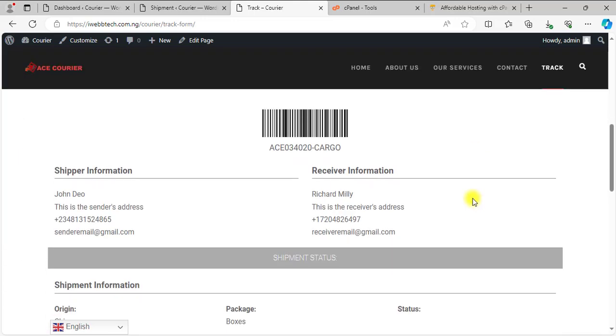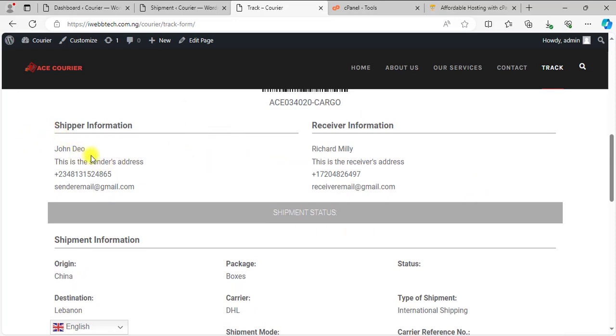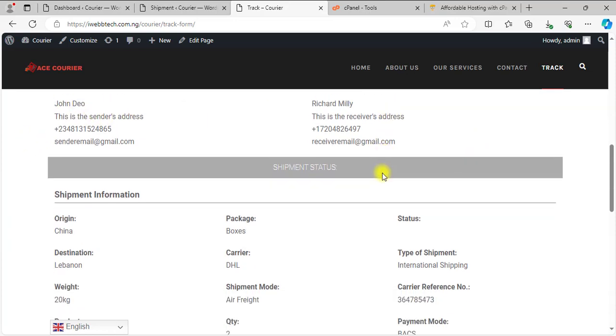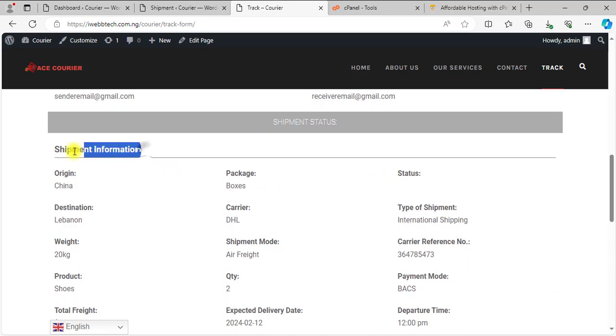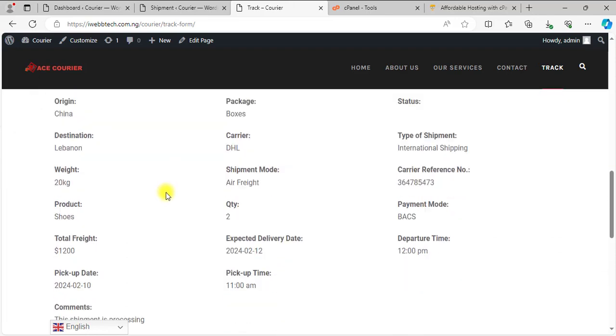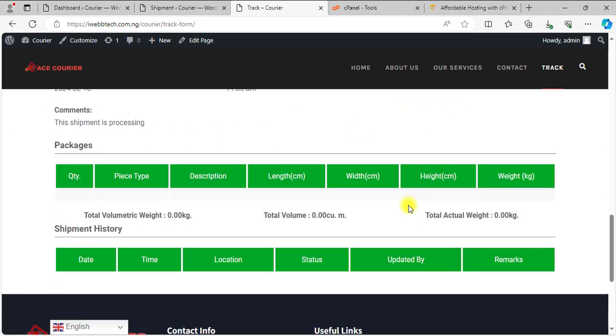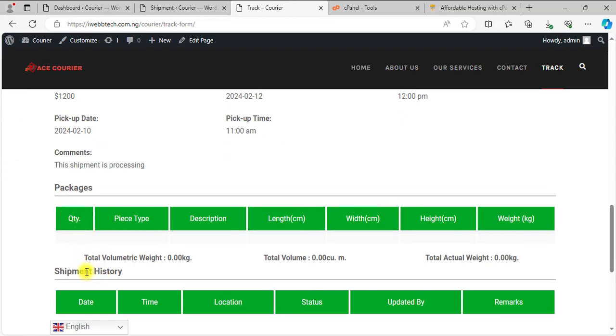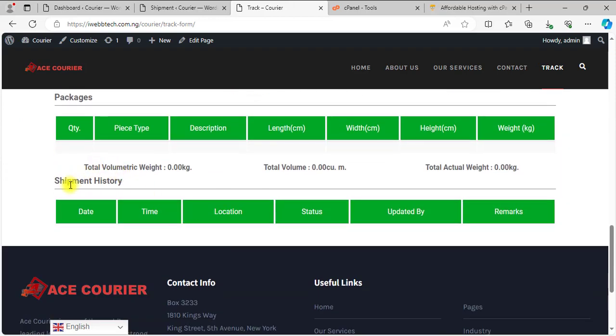You can see the result with this barcode. Then you can see the shipper information, the receiver information, and the shipment information as well. The shipment history right here is actually empty for now.